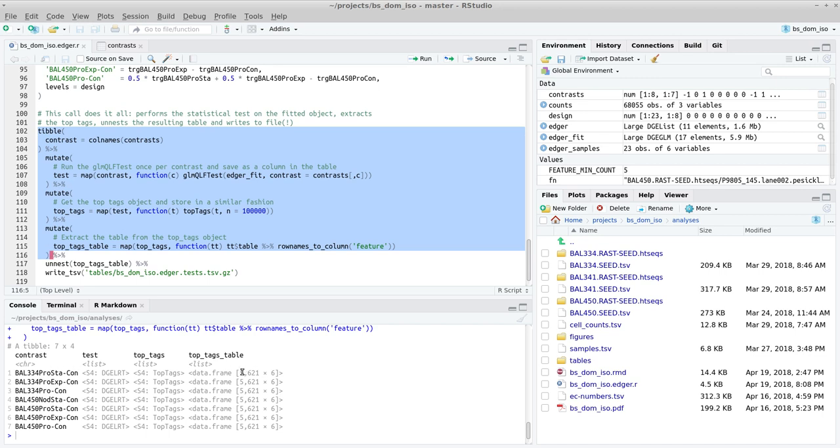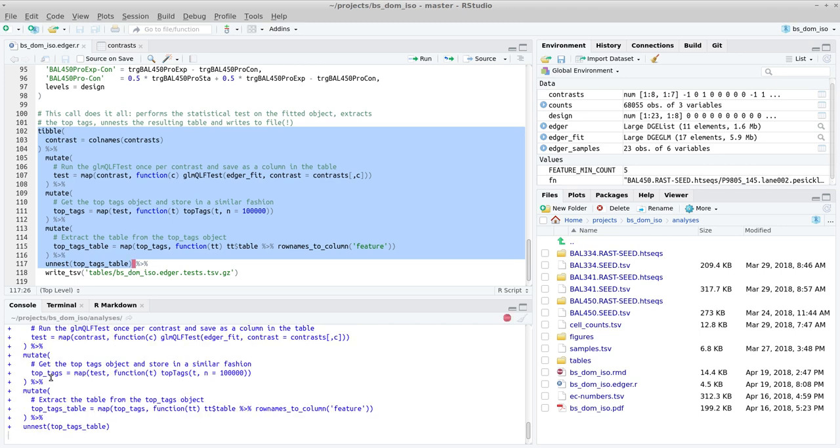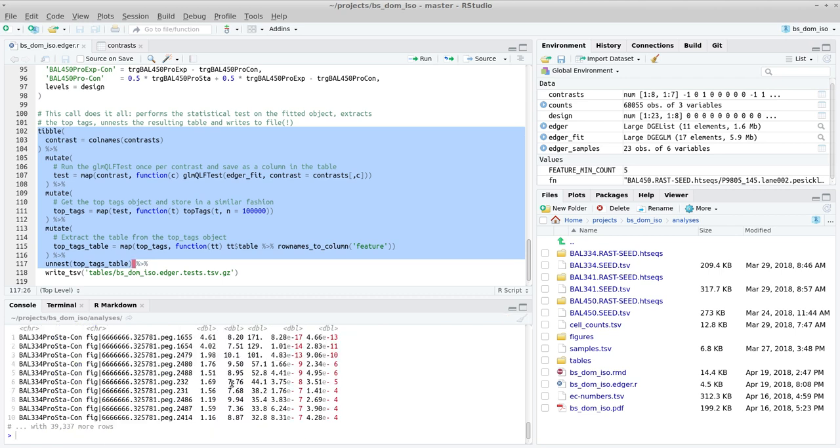So each of those 5,600 rows here should have a column with contrast. And this is what an unnest function does. It unnests tables like this. And now, as you can see, it didn't unnest the others.